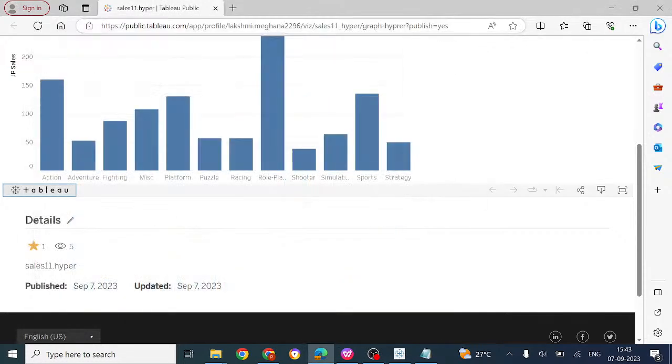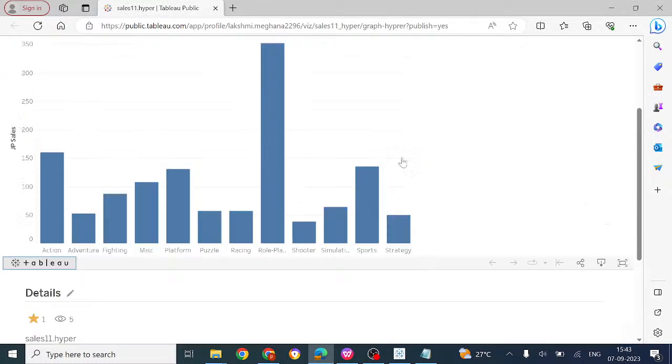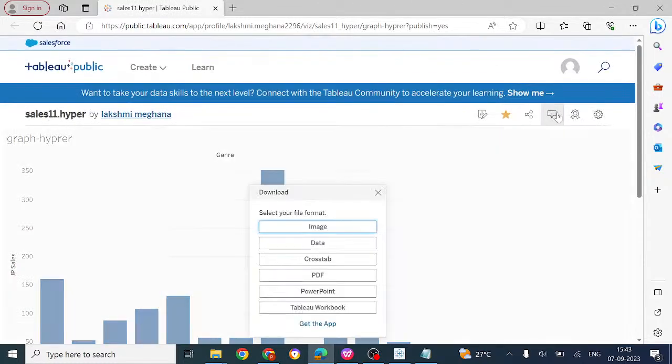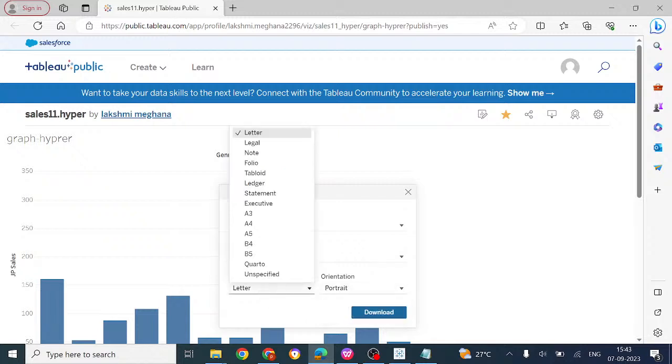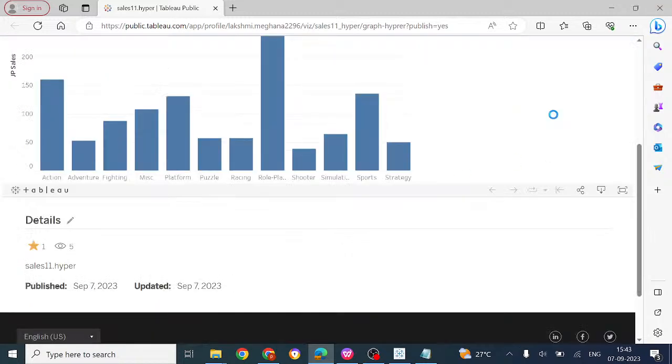And if you want to go with any other type of downloading, just go here and click on the download option. Now if you want to go with the PDF, then you can select the PDF. Okay, in this, which type of PDF you need, specific workbook only or any other workbook. And if you want landscape, portrait, with letters or without letters, A4 or A3, how you need the information to load the data set, you can give the information. Okay, so how you want to download, just download the information with these options.